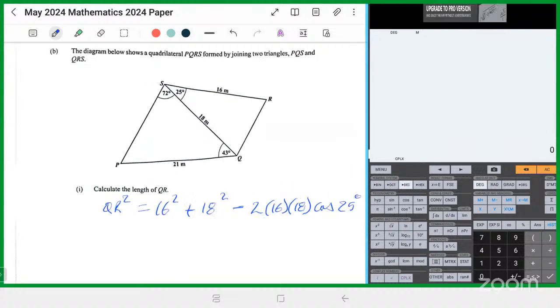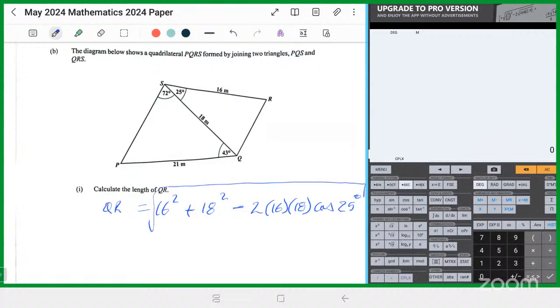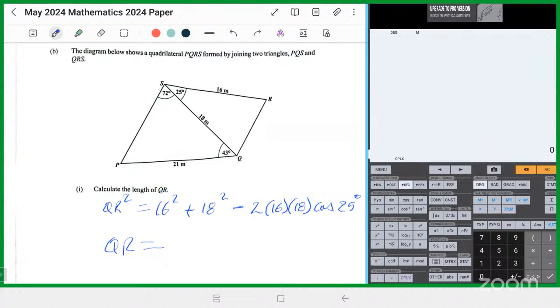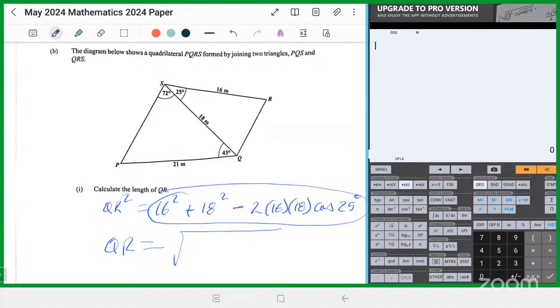All right, and then the Q, if you want it, you could have left off the square and put the square root over all of that. But I'm going to leave the square now and write QR squared equal. Then I'm going to put everything here in the calculator and do one calculation. QR is going to be the square root of whatever this value is. So I'm going to put it all in the calculator.